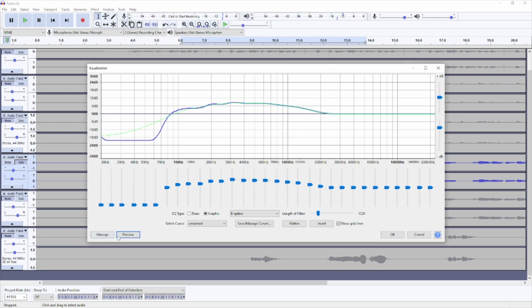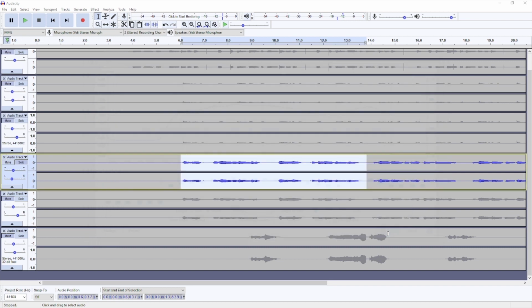Sounds pretty good, but I notice my S doesn't sound as crisp, right? So to add a little bit of that, I'm going to turn up a couple of these in this area. There we go, that S really starts to break through now. It just takes time playing with this, getting used to what changes what. Now I'm going to hit OK.